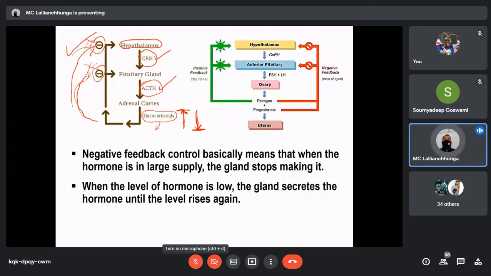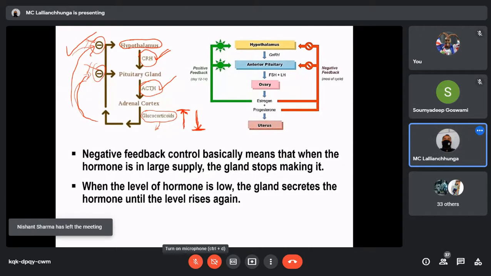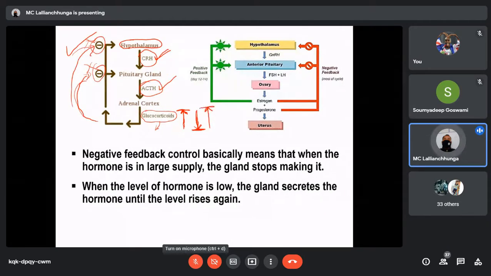It will be removed, so the hypothalamus will start secreting CRH again. More CRH means more ACTH, and more glucocorticoids again. The glucocorticoid level will go up again, and after reaching the upper limit, the negative feedback mechanism will operate again. That is why the hormone level will fluctuate within this range. It will not go above the normal upper limit, or below the lower limit. So this is a range, let's say 2 to 5. Let's say the lower limit is 2 and the upper limit is 5.